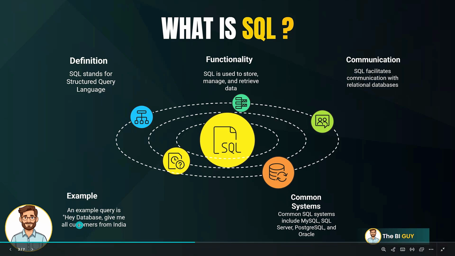For example, in your day-to-day work, let's say you need to find all customers from India from your line entries. What will you do in this case? You can't just say, hey database, give me the customers from India. That is what SQL solves. We can write a structured query that can be used to retrieve that information specifically from a database. Common systems to do this are MySQL, SQL Server, PostgreSQL, and Oracle.